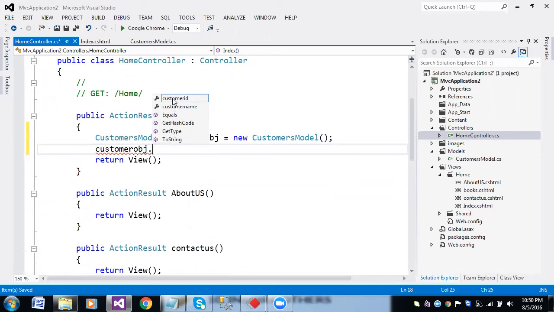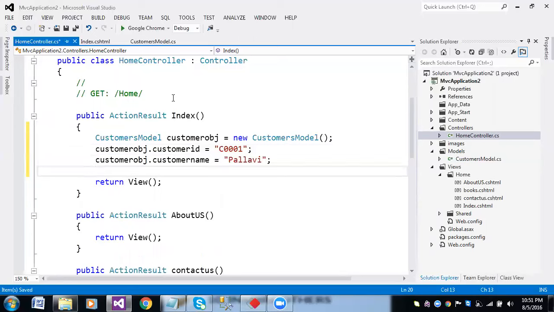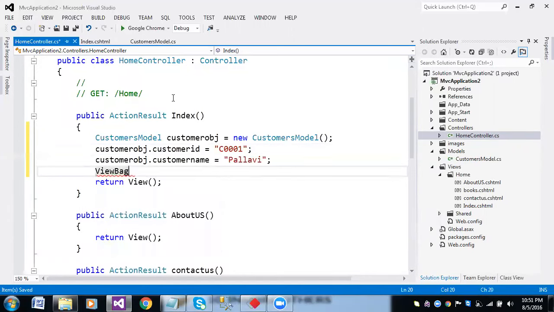So now this is a customer ID. First we can see it directly, instead of text boxes and buttons, as 001, and customer object name dot customer name equal to the following. And now we need to pass this information to other pages. So what we have to do is keep this information in ViewBag.